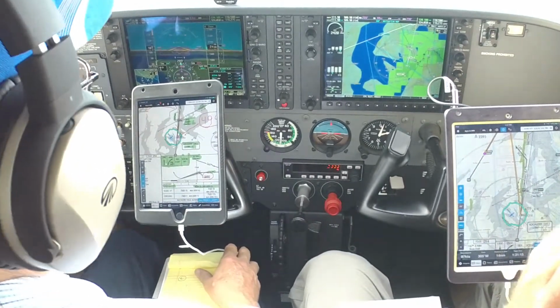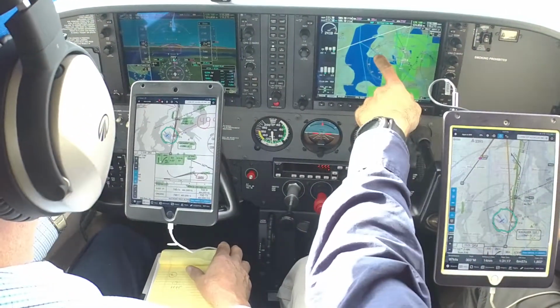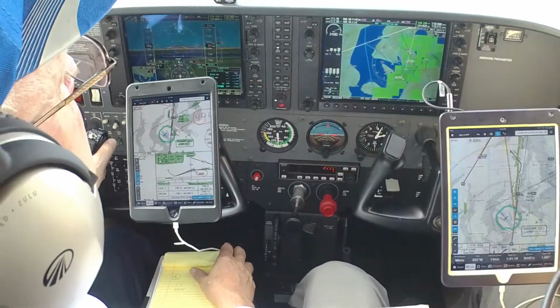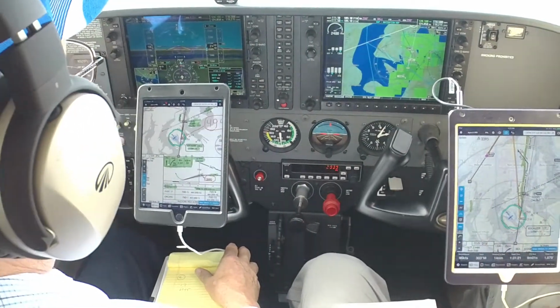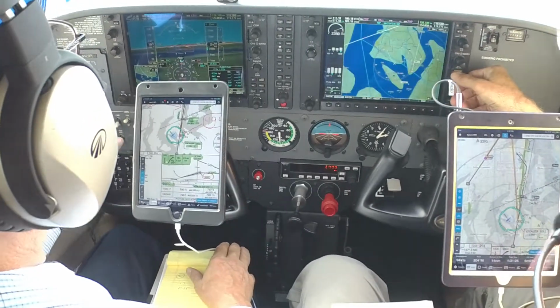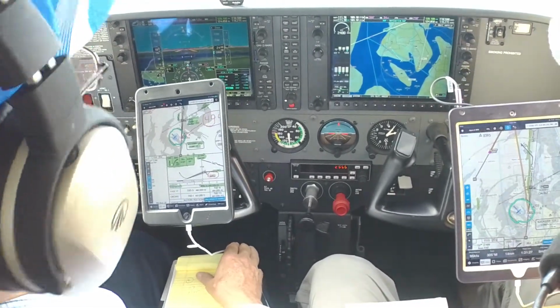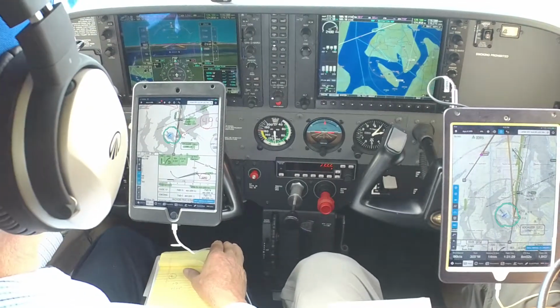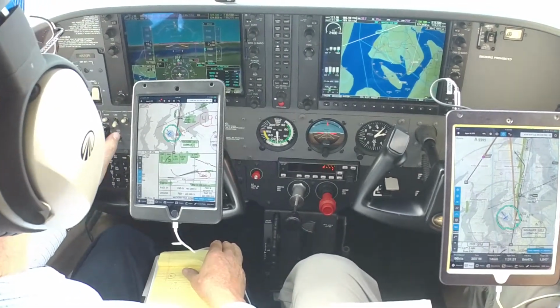Okay, but we have quite a bit of wind. Yep. And the more important thing is we're going to turn early because we know it's a very sharp turn and we got a huge wind. So you don't want to wait until you get right on top of it. So we're 4 miles from there right now. And we'll probably turn about a mile before it maybe. Start easing into it. At least a mile, yeah.